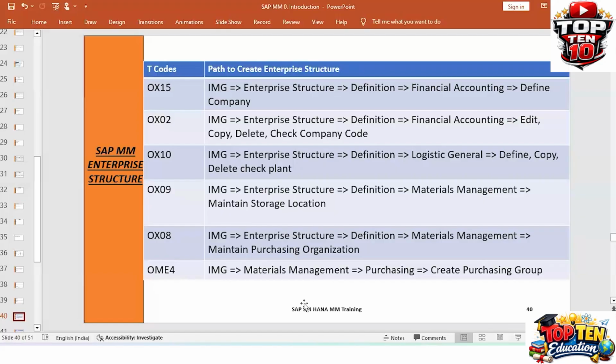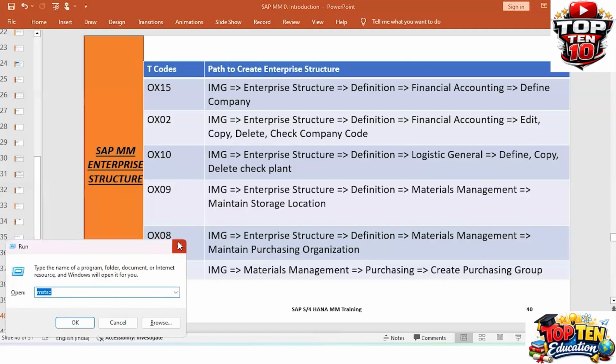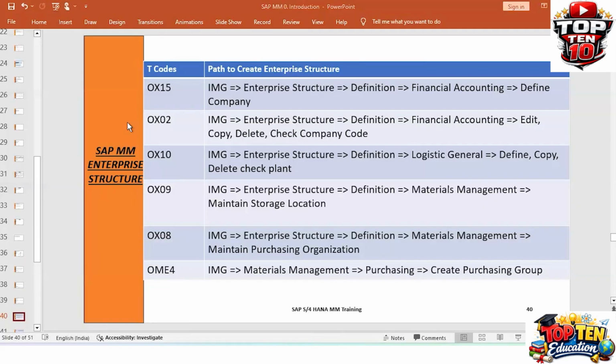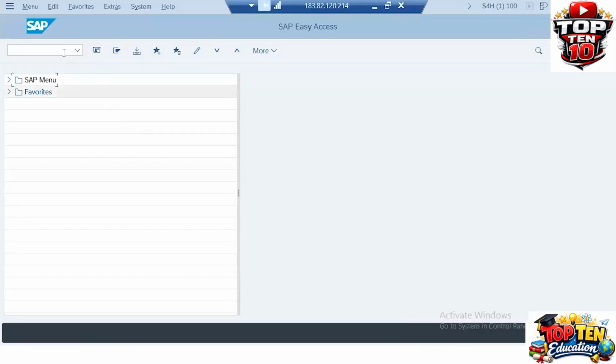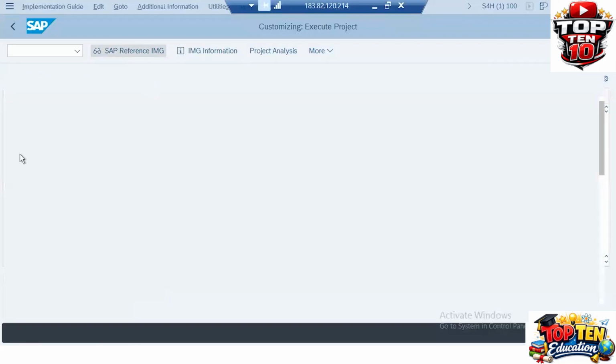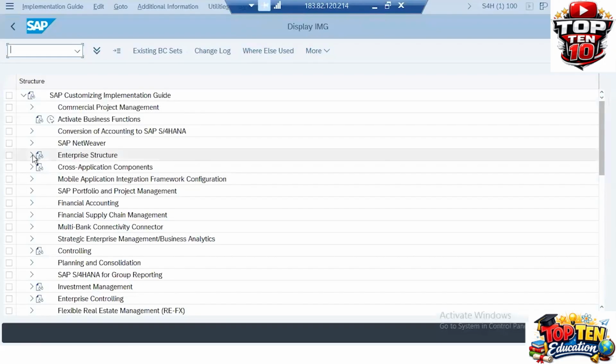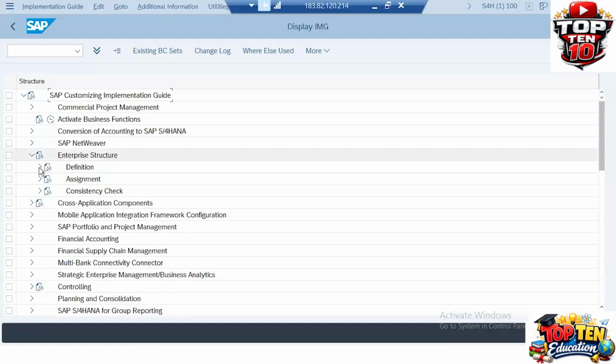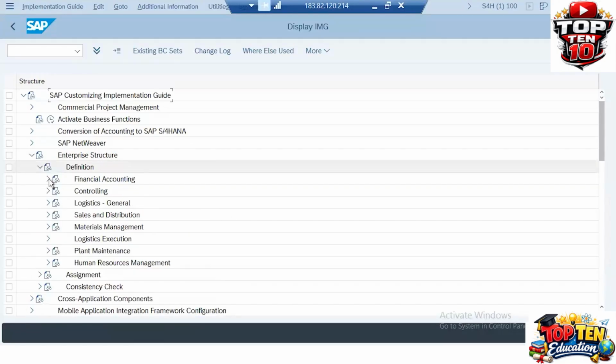Now we are moving to the HANA server, where the application is already logged in. So here, just enter SPRO, then move to SAP Reference IMG, implementation guide, then go to enterprise structure, go to definition, financial accounting, define company.